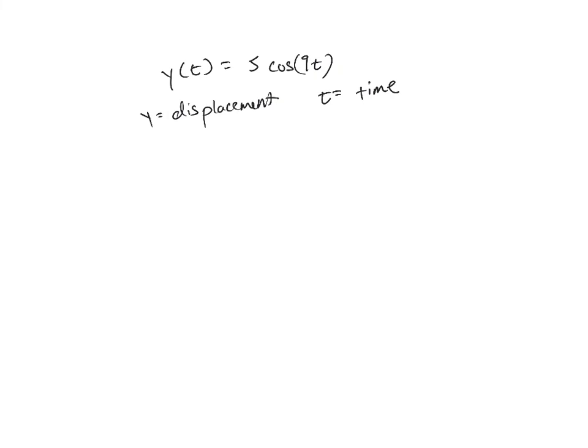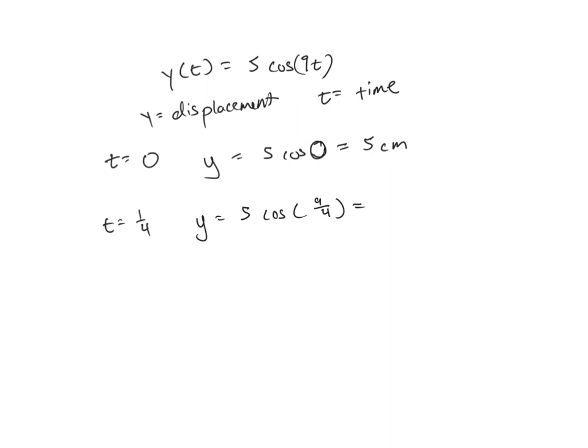Well, that's easy. All we got to do is just plug it in. So then t equals 0. So then y must equal 5 cosine of 0, not theta. Been writing theta too much. 0, that gives me 5 centimeters. T equals 1/4. Well, that is y equals 5 times the cosine of 9/4.